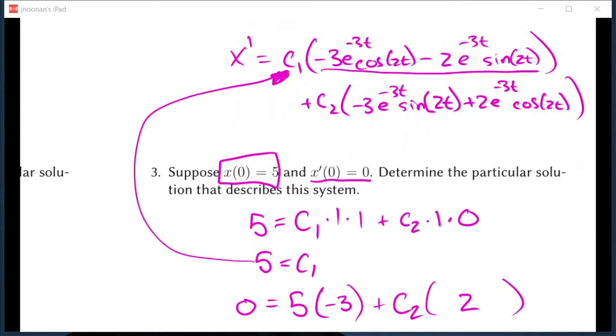So very nice. But if you don't believe him, or if you just need some extra help saying, where'd the 2 come from? I could talk you through it, but I think we all know that the cosine of 0 is 1. Okay, onward. So let's see.